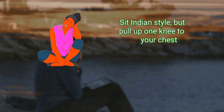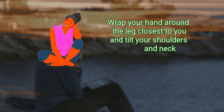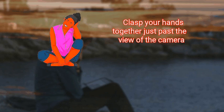Sit Indian style, but pull up one knee to your chest. Wrap your hand around the leg closest to you and tilt your shoulders and neck. Clasp your hands together just past the view of the camera.